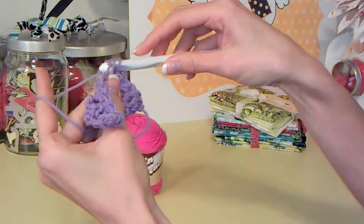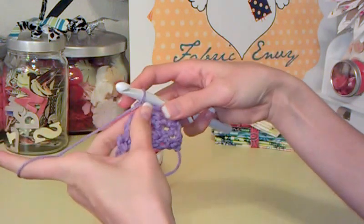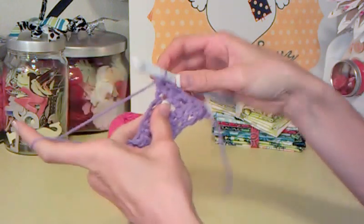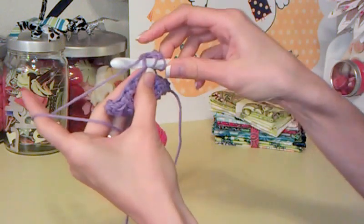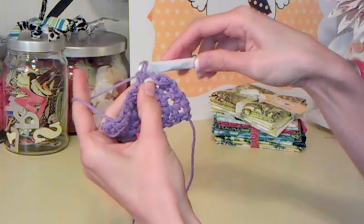Yarn over again, pull it through two loops, yarn over again, and pull it through the last two. We'll do it again. Yarn over the hook. Let me redo my tension here, it's getting a little loose. Okay, yarn over the hook, into the stitch, grab that yarn over, pull it through two loops, yarn over, and pull it through two loops again.